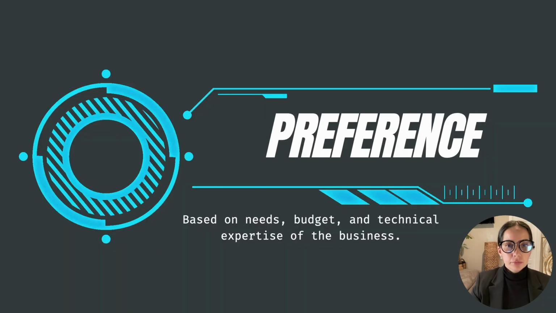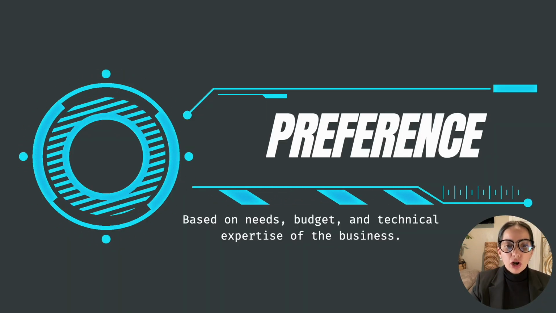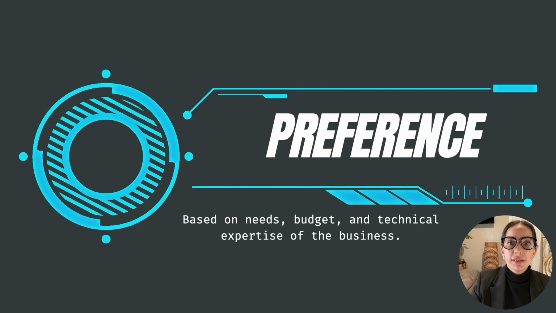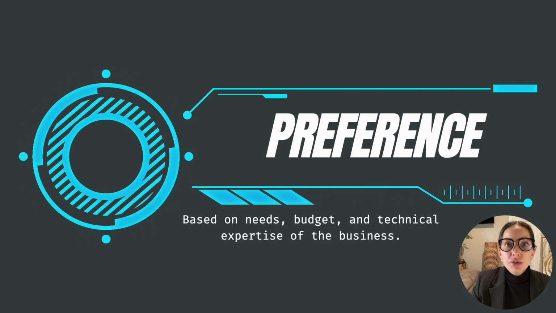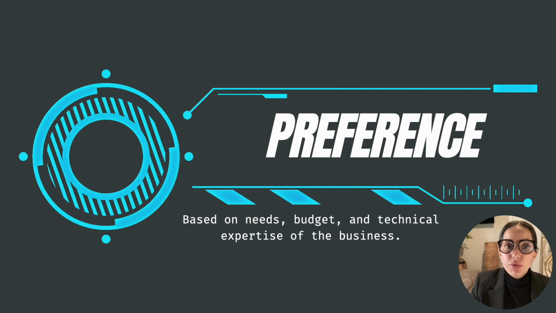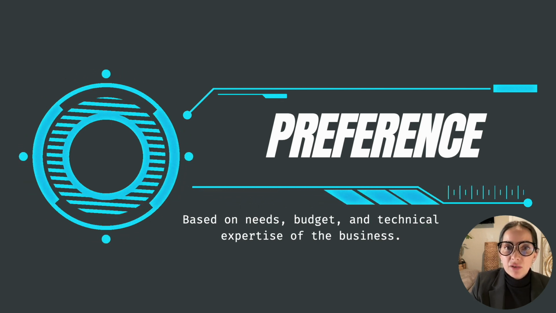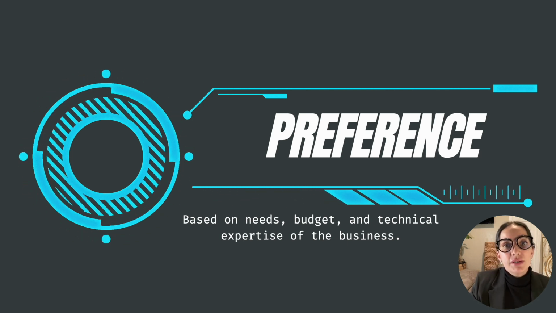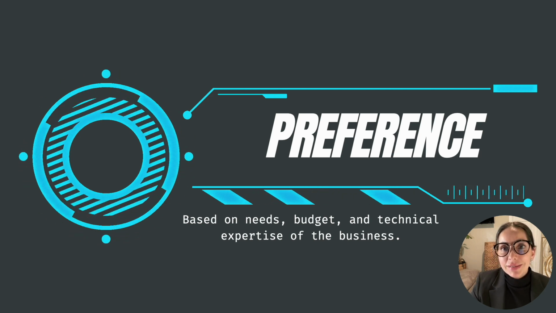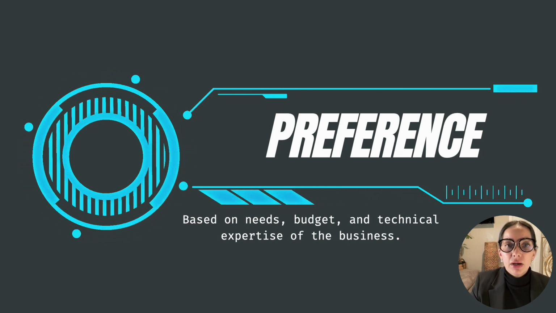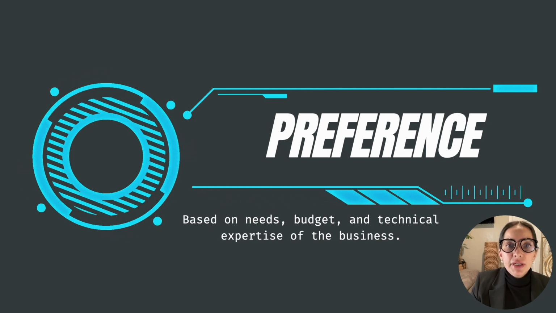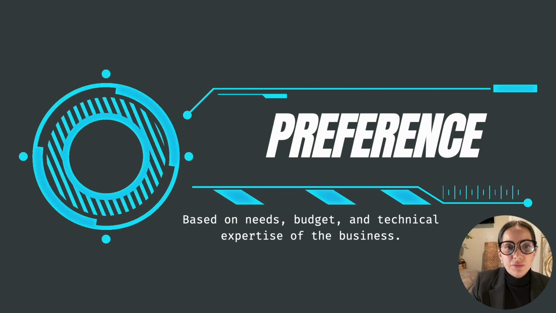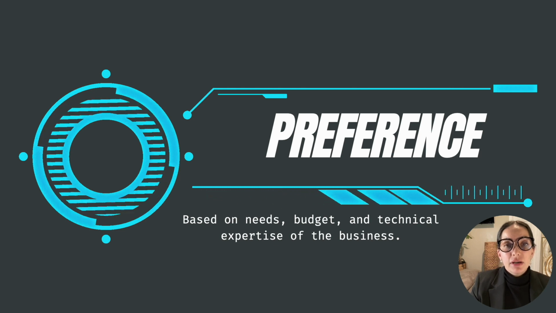Our next topic is your preferences. It is all based on the need, budget, and technical expertise of your business. From this perspective, choosing between Windows and Linux depends on various factors. Windows is commonly used in businesses due to its user-friendly interface, compatibility with many software applications, and strong technical support. It is often preferred for its ease of use and familiarity for employees. On the other hand, Linux is known for its stability, security, and cost-effectiveness. Businesses that require security and customization might lean towards Linux. Ultimately, the decision will be based on the specific needs, budget, and technical expertise of the business.